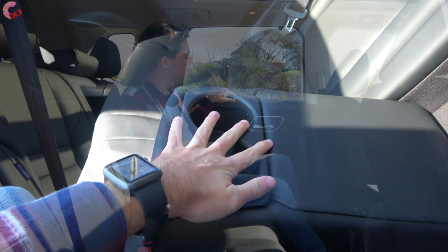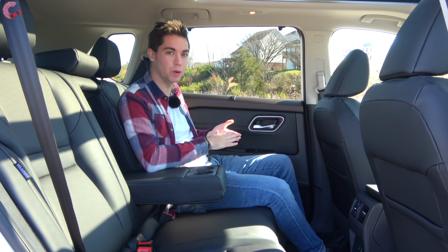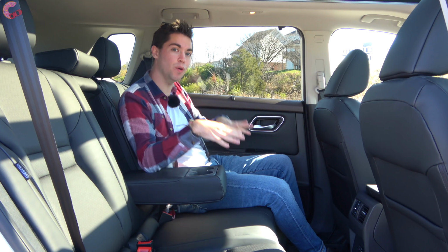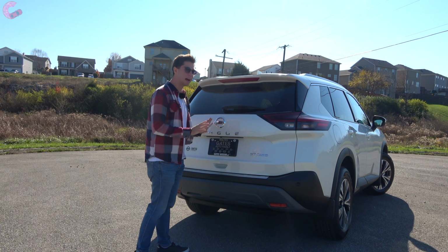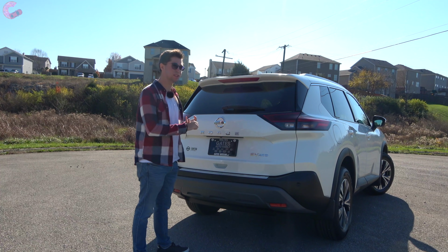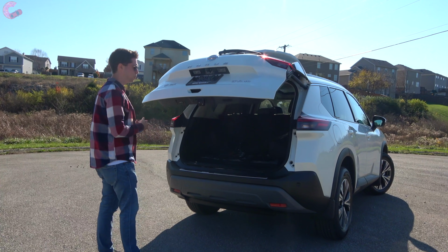And I do also want to mention a class exclusive feature, and that are these window sunshades here in the rear. That's going to be included on the SV with the premium package or the higher end models. And then if you go for the Platinum, you'll also get heated rear seats. Now walking up to your tailgate, you are going to have a Power One optionally on this SV trim. And if you go for the SL or the Platinum, you will also get the hands-free ability. So on this one, just locate the button right there and it will open right up.